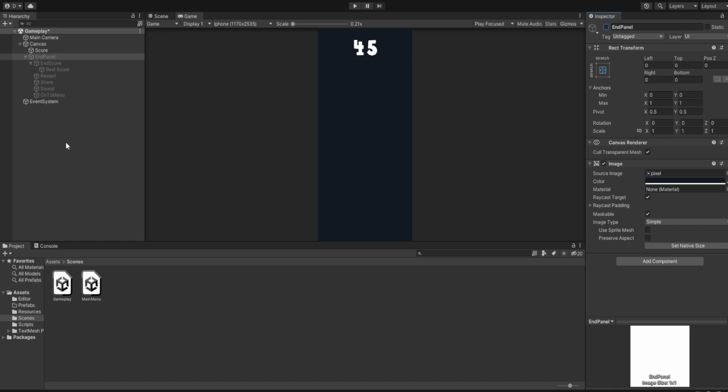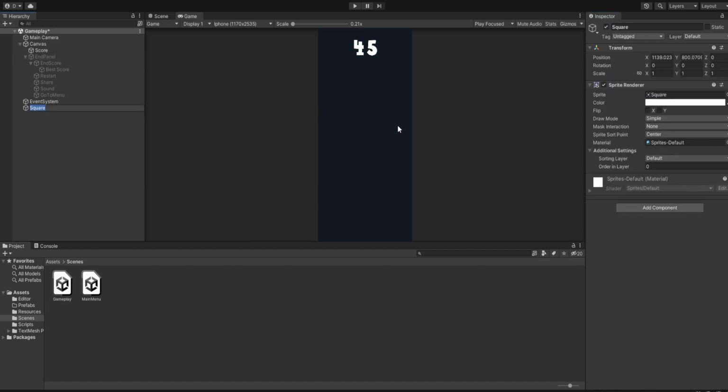Now let's create a 2D object, a sprite, and a square, and we'll call it bar, which is going to be positioned at the top. And instead of square, we'll use our default pixel, and its position is going to be 0 and 7.